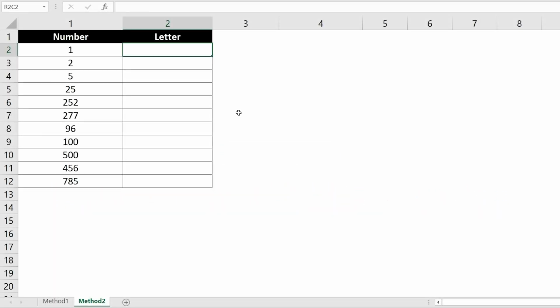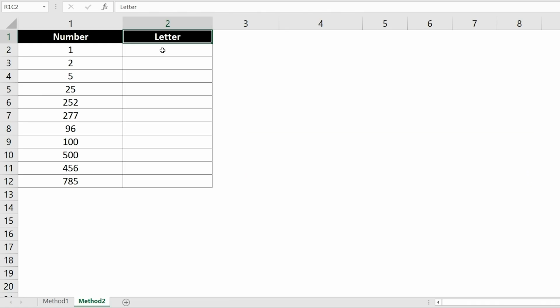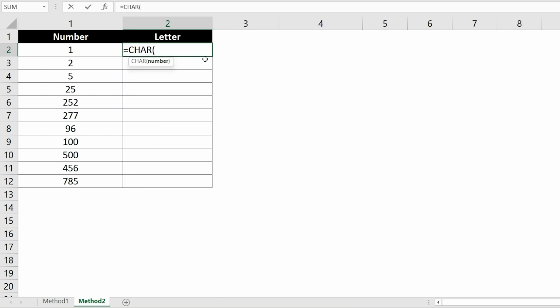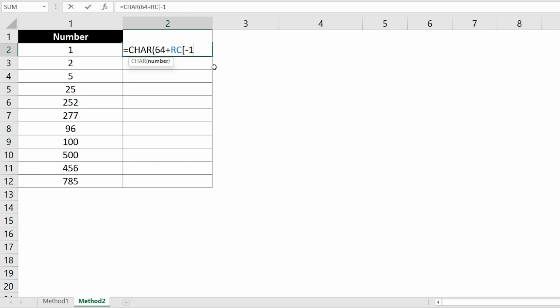In our next method, we'll see the use of the CHAR function. Now, before jumping to method 3, I'd like to explain what the CHAR function actually is. The CHAR function requires a number, then it converts the number to its corresponding character. Now, the formula goes like this, equal CHAR. This function only requires numbers, and this number will be 64 plus RC-1.